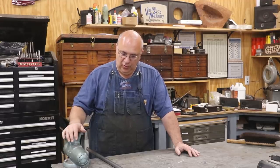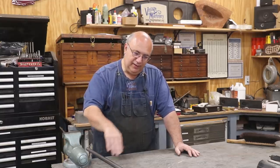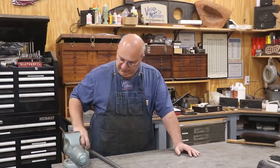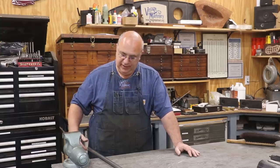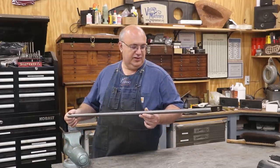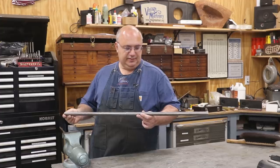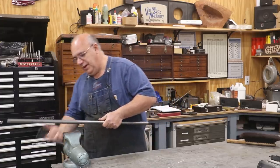Like I said, it's fairly straightforward. Basically, it's a 7/8 inch rod that it rides on. Need to cut it to length, face both ends. One end gets turned down to 3/4 inches for about 1 1/4 inches, and then that gets threaded for a nut to go up on. I got a piece of 7/8 inch rod here, and we're going to cut this to length and then head over to the lathe, and we will get those parts cut out.